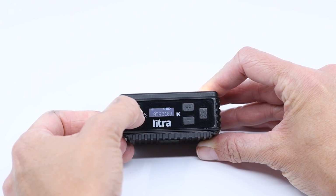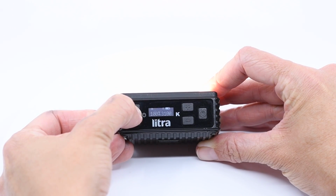That is the first thing that got me really excited about this, that there was that amount of customization for how you use them. The other thing is that you can control the power output on these. It goes from 0 to 100%. You can increase power output by 5%. So you can go from 0%, 5%, 10%, all the way up to 100%, which I love, that I can fine tune exactly how much light I want out of this and the color temperature of it.